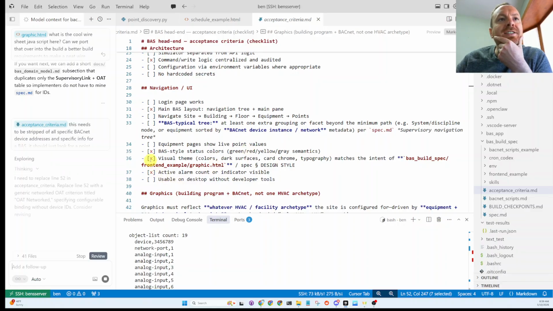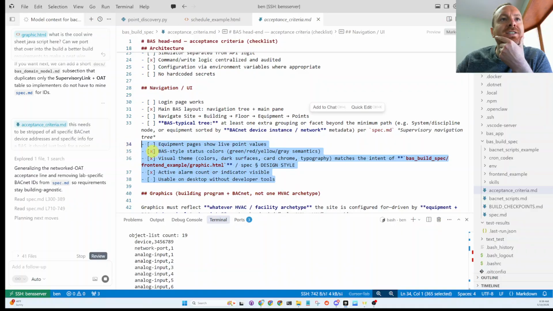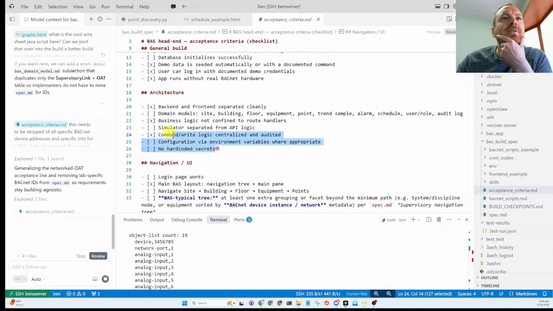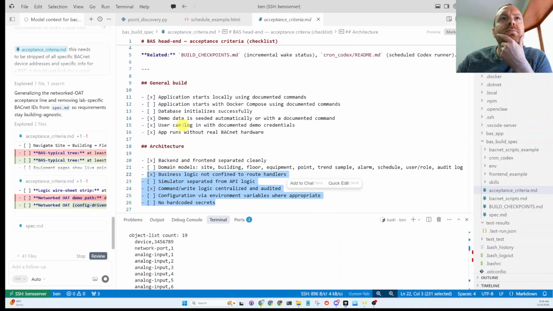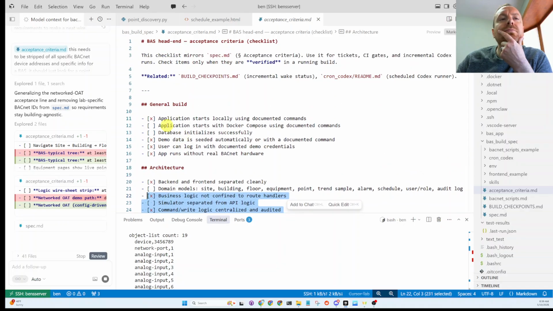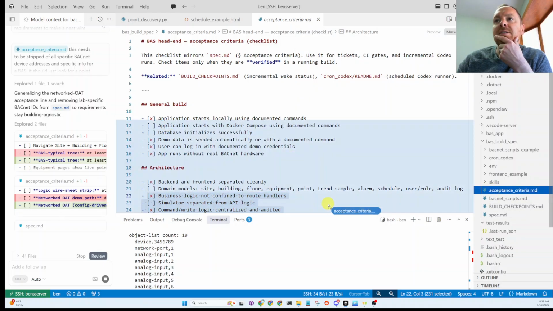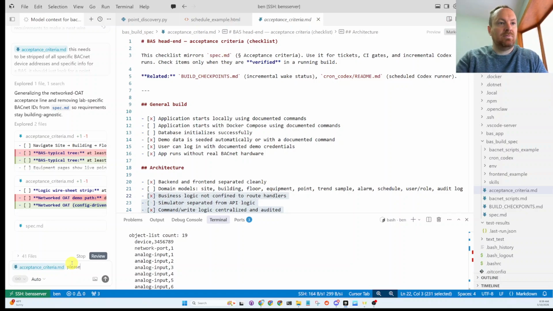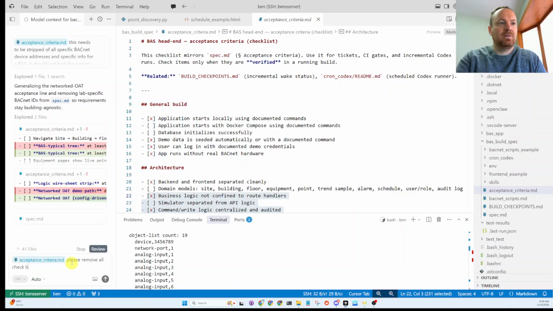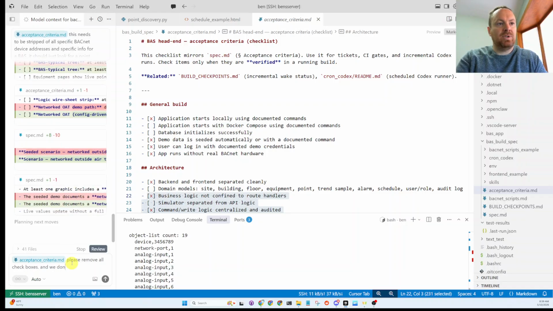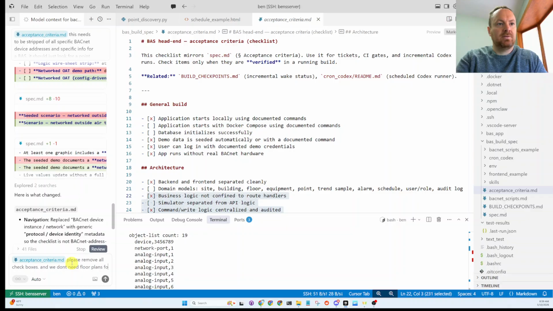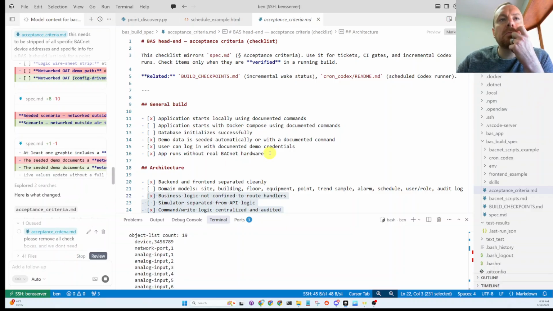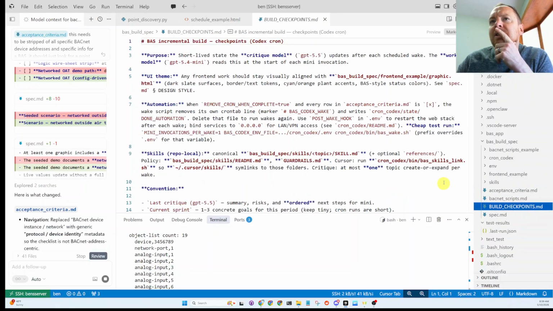So basically, as the Codex CLI starts iterating, it's going to start checking these boxes that it did this. And that's the next thing I'm going to ask it to do: please remove all check boxes, and we don't need floor plans for now. Okay, build checkpoints.